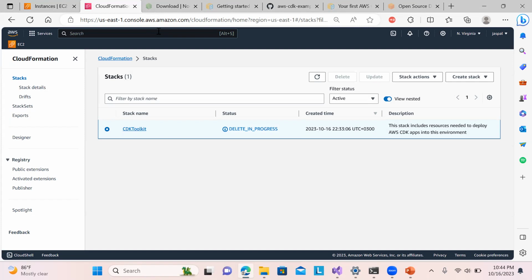And again, the prerequisite, you should have npm 16 or above installed, and you need to install the CDK through npm because CDK uses npm in order to execute those commands. So it is mandatory, and make sure when you're running this on your command line, your AWS CLI is also installed, and you need to run AWS configure initially in order to authenticate yourself. Then only you can run those commands against those resources you create in that particular region. So these are the few things that you need to take care of.